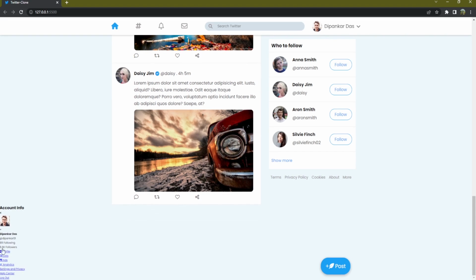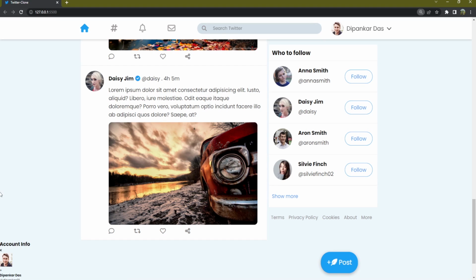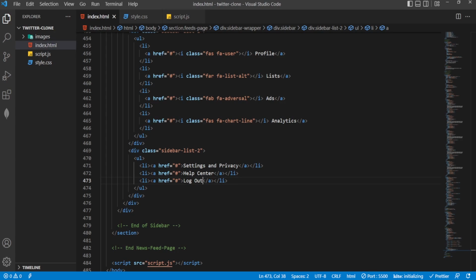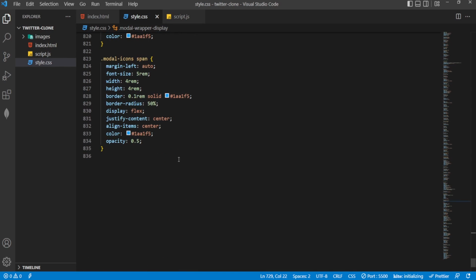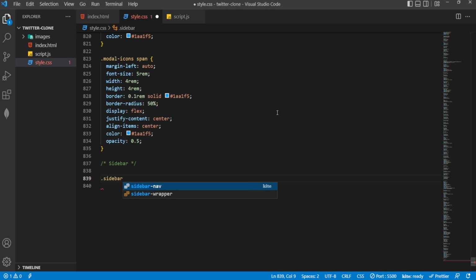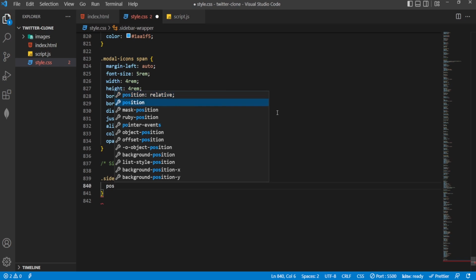Now let's style it. First of all, let's start with the new comments after the post modal sidebar. So let's select sidebar wrapper and set it position fixed.